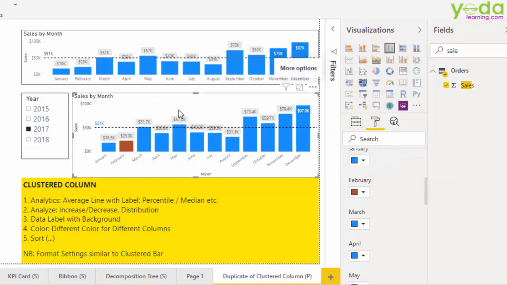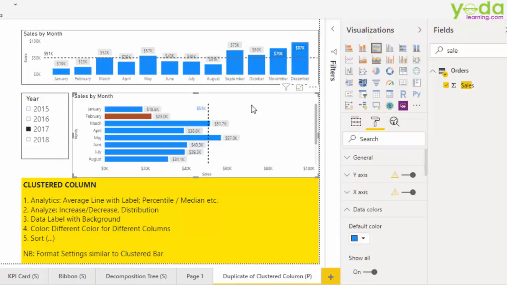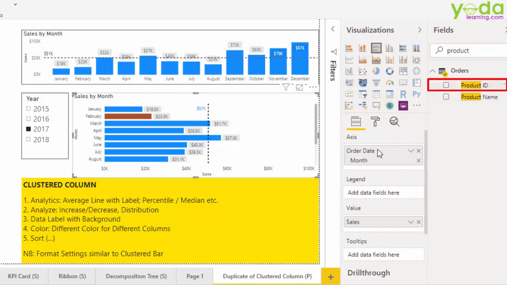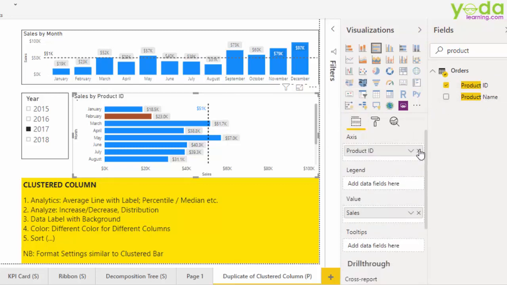If I want to switch it back, I go to the triple dots and I this time choose the option month. Now just a quick one, which is absolutely important if you are working with clustered bar chart. If I choose clustered bar and then when I look at the y-axis labels, specifically in this case being month, at times you may have a different category here which may be truncated owing to the length. So let me try and show you that problem and then of course the solution. So I type in product and I will insist on bringing the product instead of month. I'll take away the month.